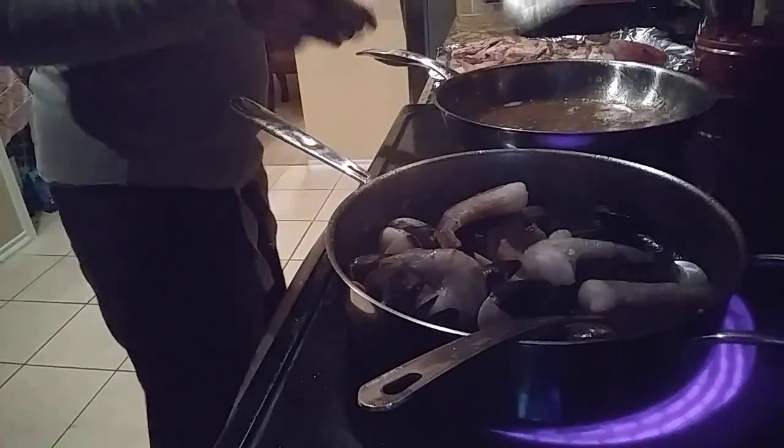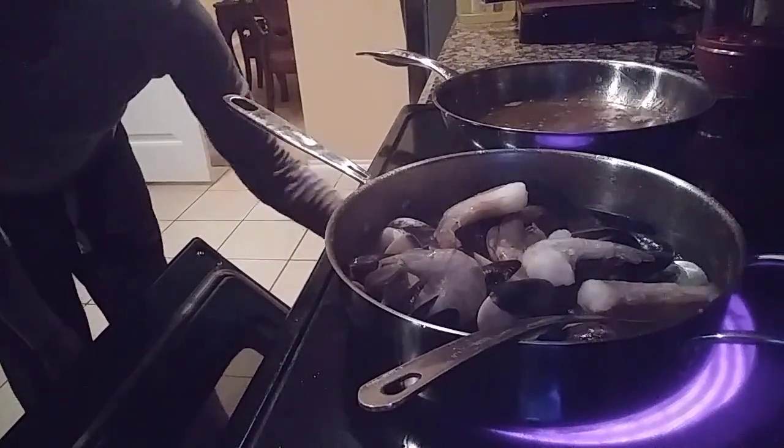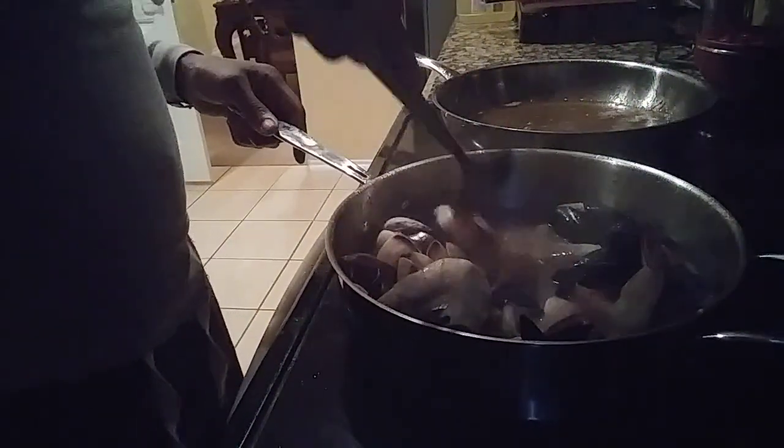Alright. Let's put this in the oven. Already preheated. So, I'm going to cook these, you guys.